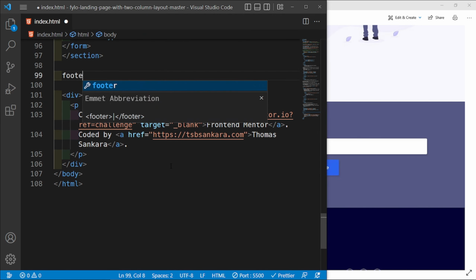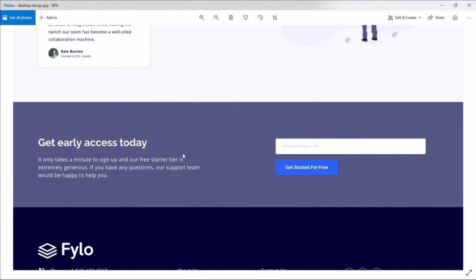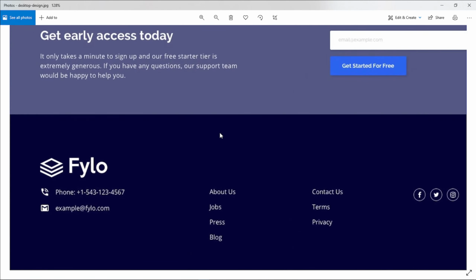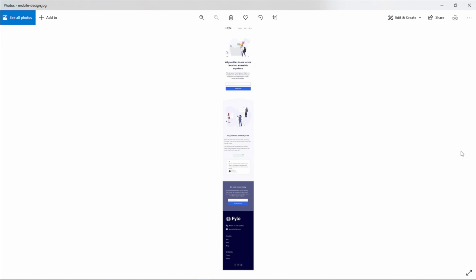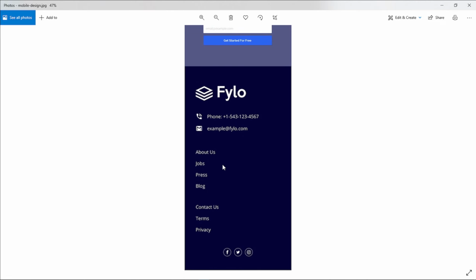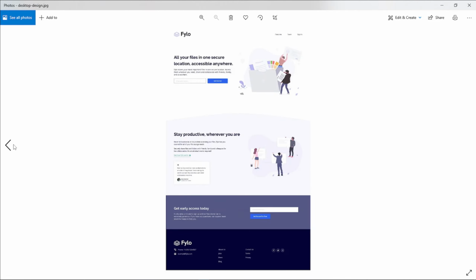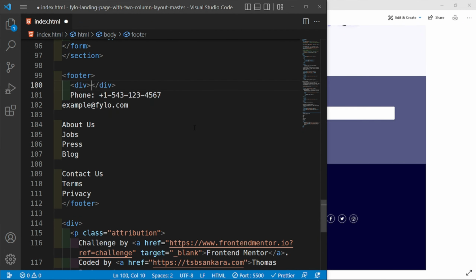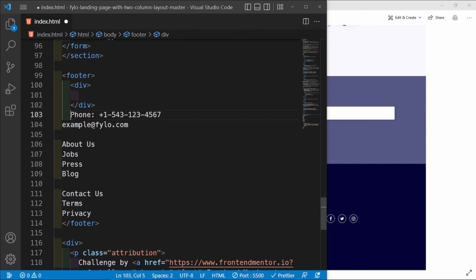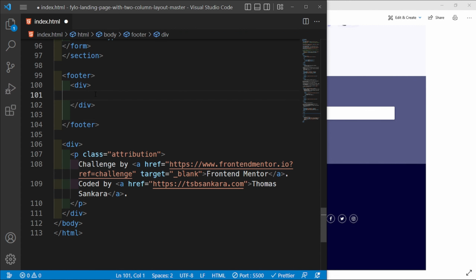So cut this out, place it inside the footer, and then let's see how this is structured. So we have our first article, then a second, wait a minute, this is on top of this, so this is a separate, and then 1 2 3 4 grids. Let me see how the mobile is structured. So 1 2 3 4, here, let's do that. So we're going to do this. We're going to have a div inside here, and then this div is going to be the parent of this entire text.